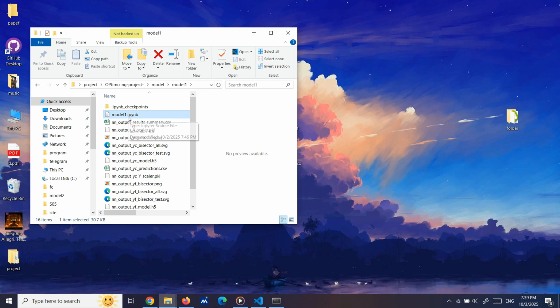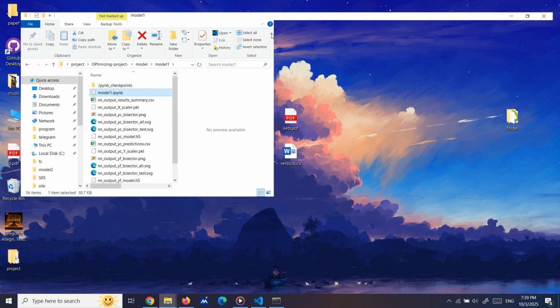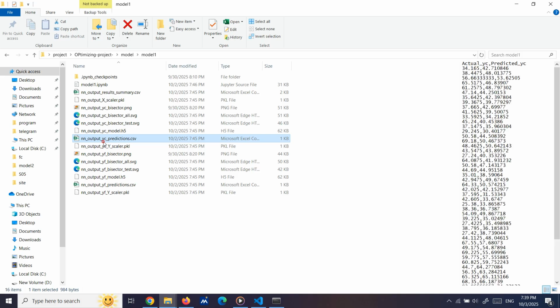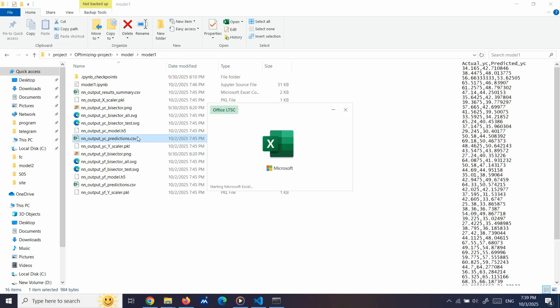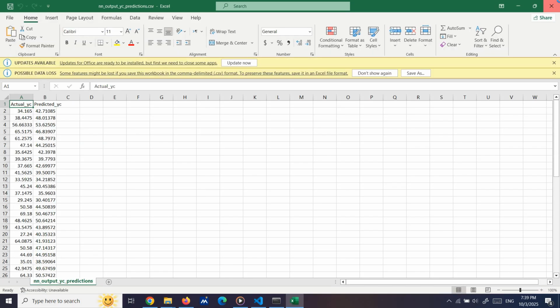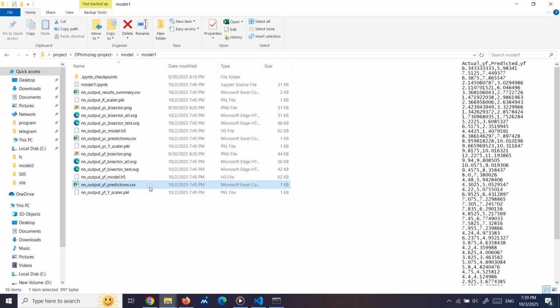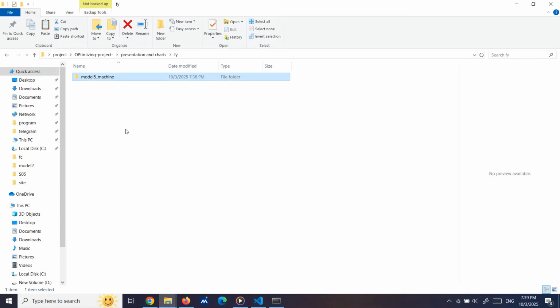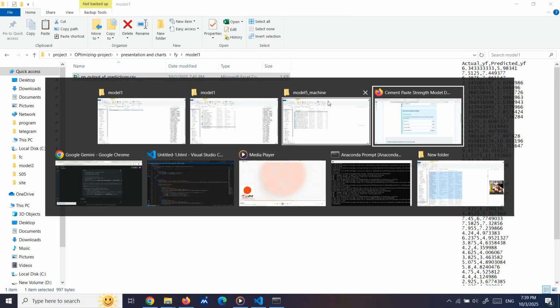Model 1 is here. I'm going to see if we have the predicted with output. Yes, we have them. There's no need to do more work. Model 1. It's model 1.